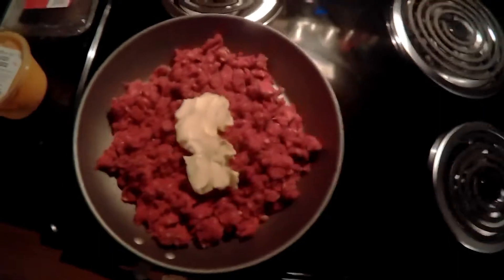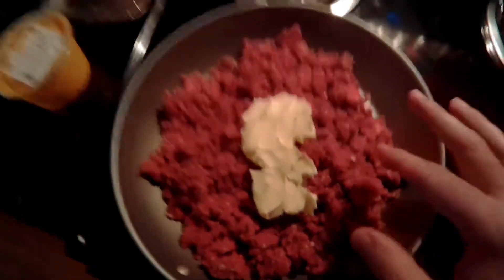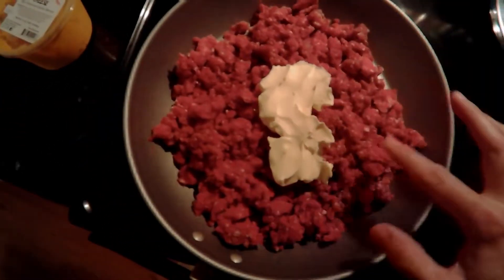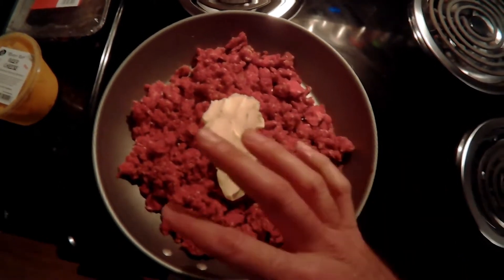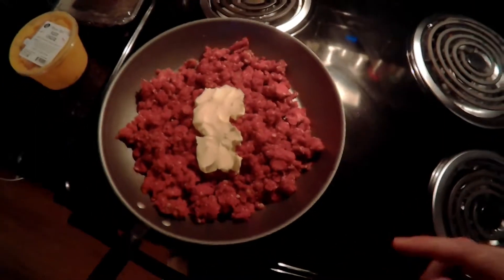We'll chop those up and put everything together. We're going to get a skillet and start browning the deer meat on medium — just get it nice and brown before putting it into the pot, then we'll add our other ingredients. My sister's coming over to help out, so we'll definitely have the River Rat beer cheese out with the Chicago Flats — that's awesome to snack on while you're cooking. Let's get to it!